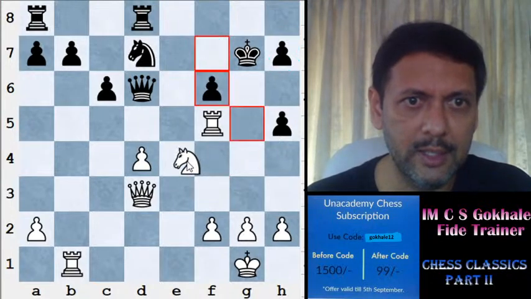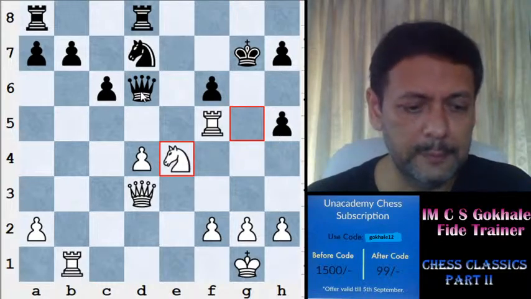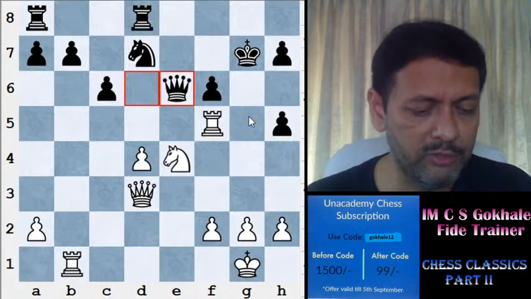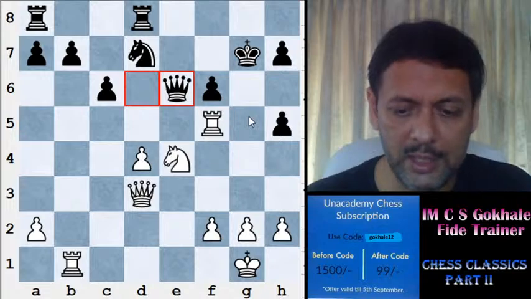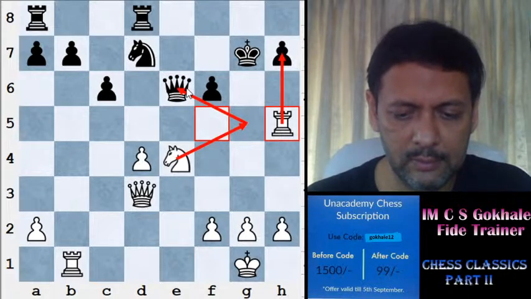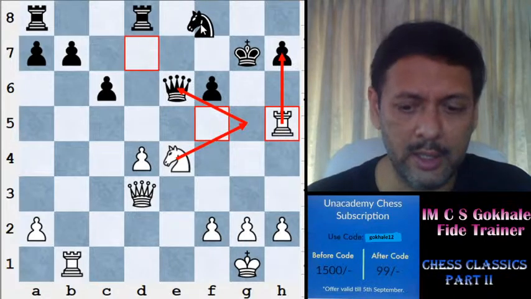f6 and e4. Queen e6. Yes, even rook f7 and f7 both were threatened, Saket, right? Queen e6, rook into h5. Again threatening rook h7. He did capture the h5, but with a stronger position. In f8.